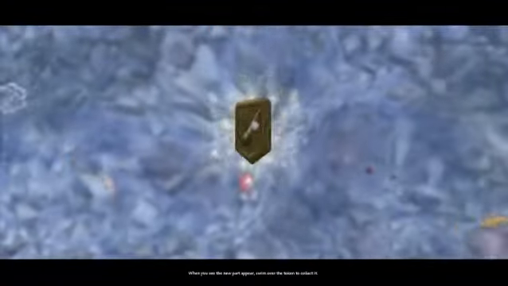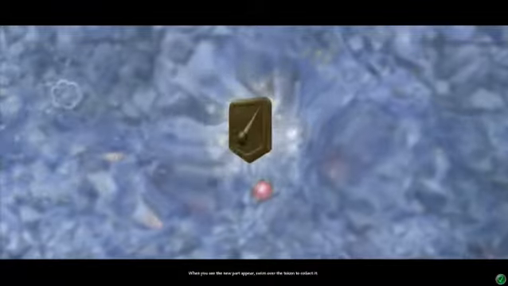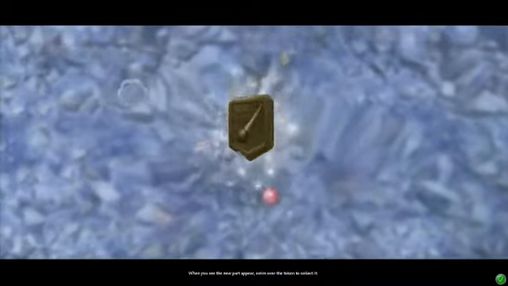Oh, other cells and meteor bits are the key to finding new parts. Each part does a different thing. When you see a new part appear, swim over the token to collect it.